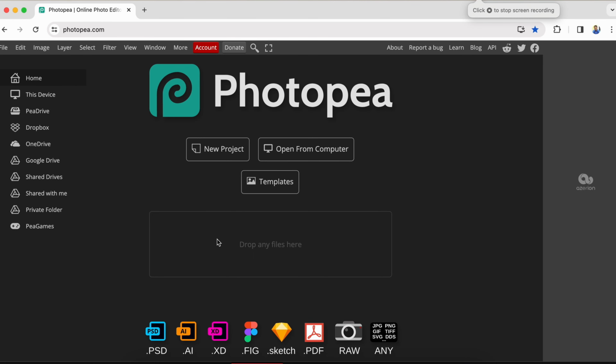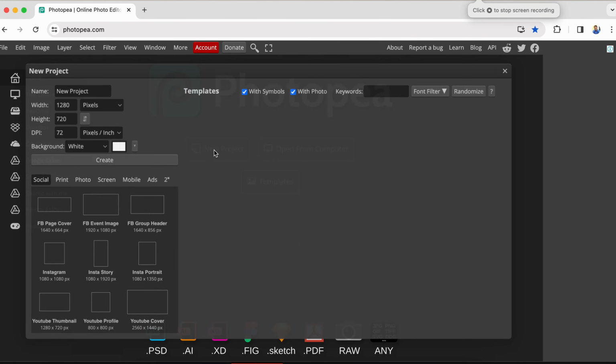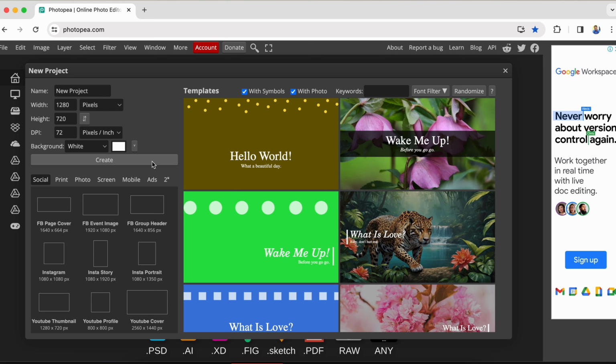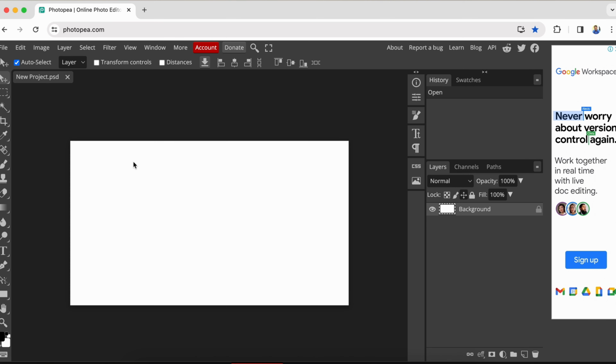If we talk about photo editing, we have photop.com. This website is exactly like the web version of Photoshop and it's completely free. You can see that its entire interface is similar to Photoshop. So you can use this website and you won't need to install cracked Photoshop. Second option we have is GIMP. This is also a free tool that you can use for photo editing and it can help you in designing thumbnail. And another option obviously is Canva. Now there's no need to explain much about Canva as it is already a very popular tool.